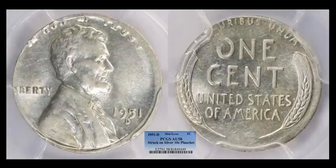It's a PCGS AU58. I don't know how this thing was spent. I don't know if it was used as a dime or if it was used as a penny and people thought that maybe it was plated. I don't know, but it definitely saw some use in commerce back in its day. This one right here, in spite of its grade, actually sold for a decent amount of money. $2,317.50 is what this one hammered at, and I think it's just a really interesting coin that has a little bit of history to it.